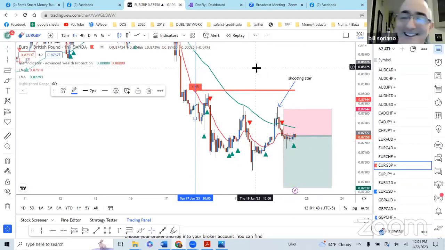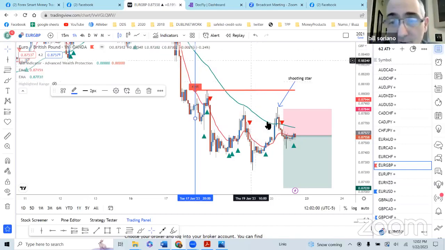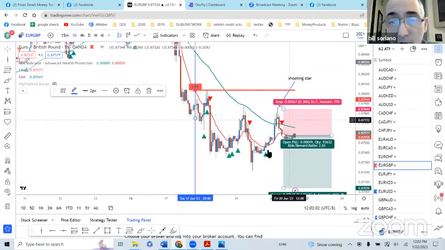But again, this was from Friday's price action, so I really wouldn't take this trade. I wouldn't take it on Sunday evening either. So I don't really know how the trade's going to play out. I just want to be able to show you these trades before price moves, right? Either way, that's what you're looking for.